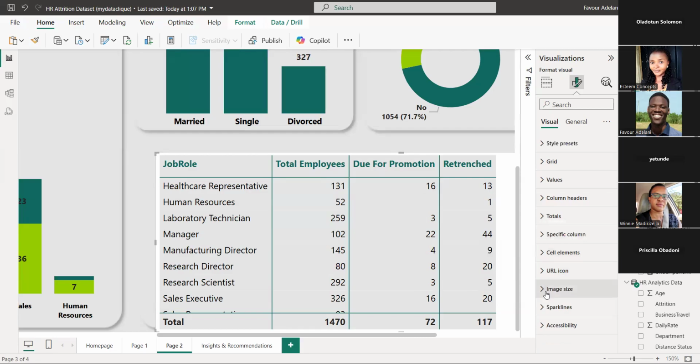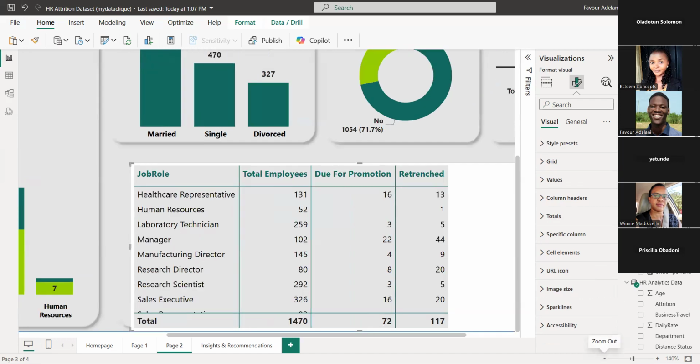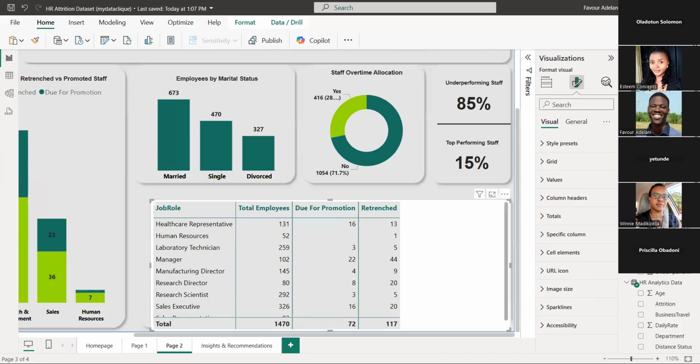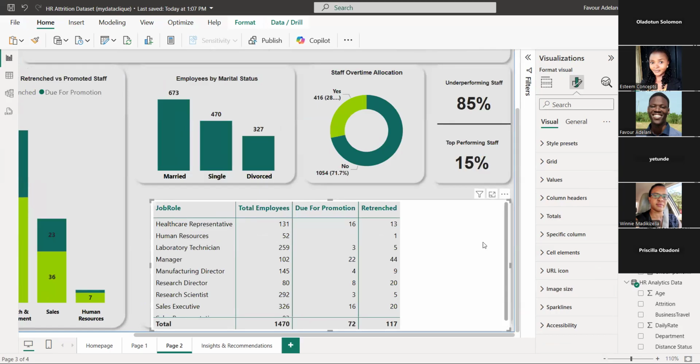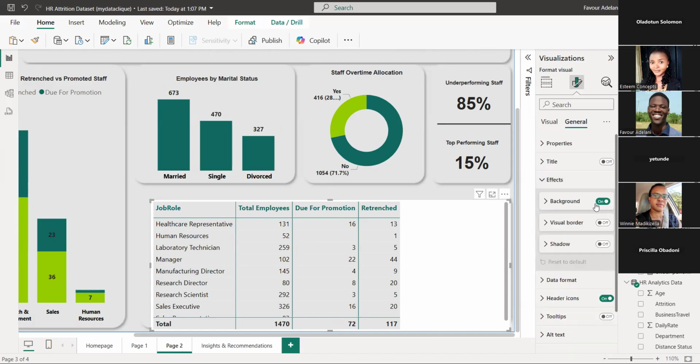So I'm going to go ahead and let me just zoom out. So we'll see how this looks in general. We see that there's still a white background for the visual itself. So for that, we have to turn it off using general and turn off the background.